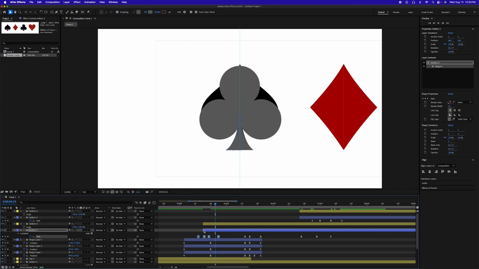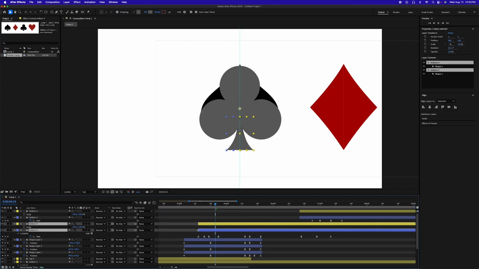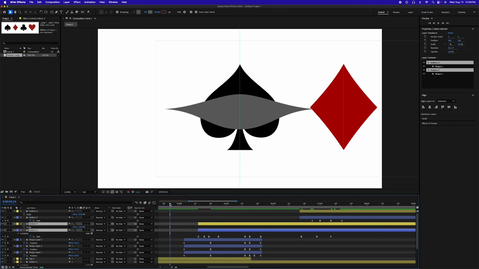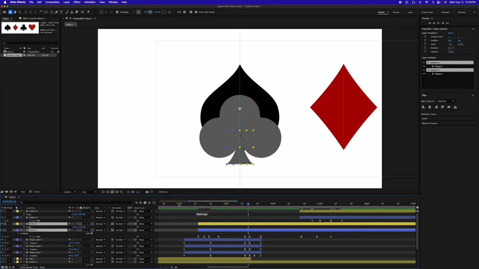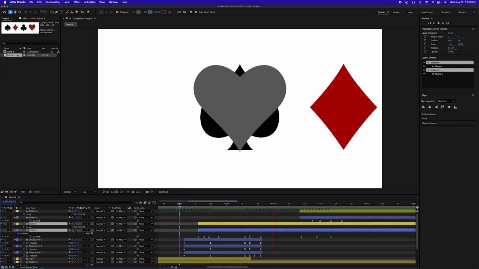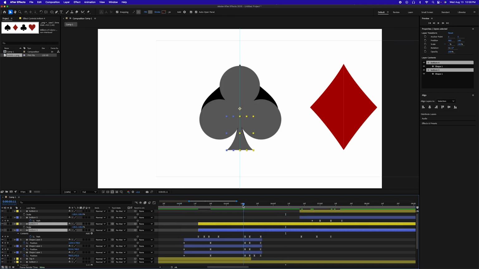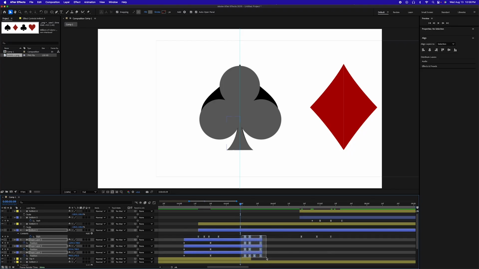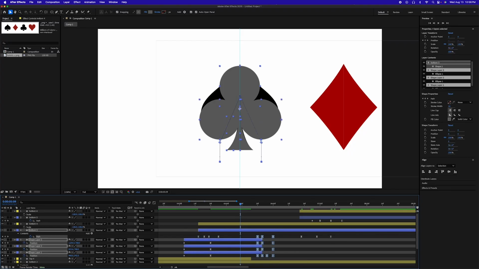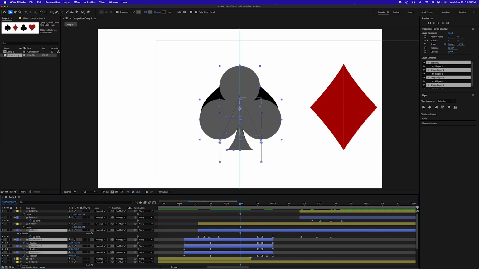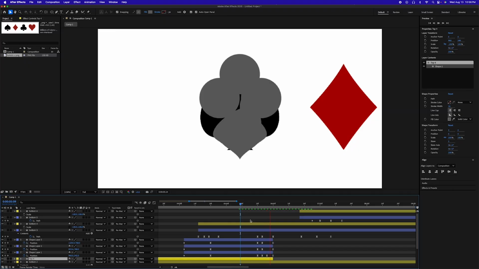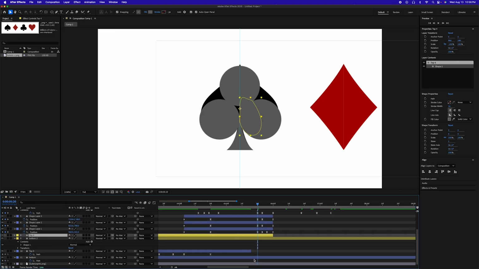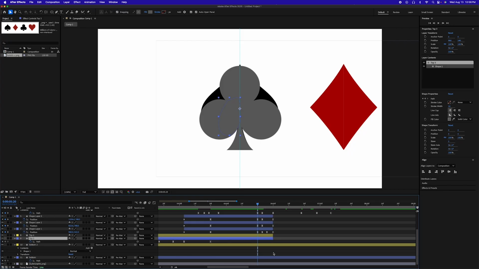So let's just scoot that down a little bit, and then we're probably going to have to move these layers over to the beginning of that animation. Yeah, that looks better. And then once it settles into its shape, I think it's not holding it enough. So let's scoot that out a little bit, bring these out a little bit, and probably bring this one out. And I missed one. Let's just bump that up a layer just to keep it with its partner, left and right.